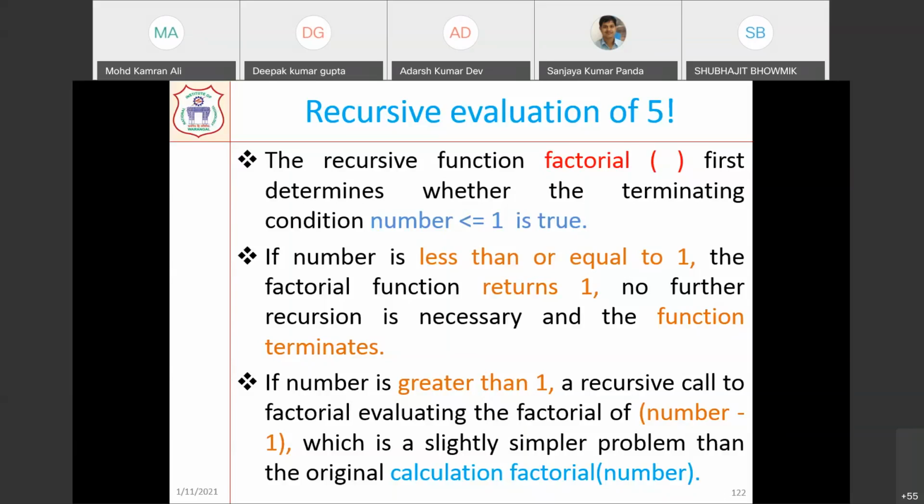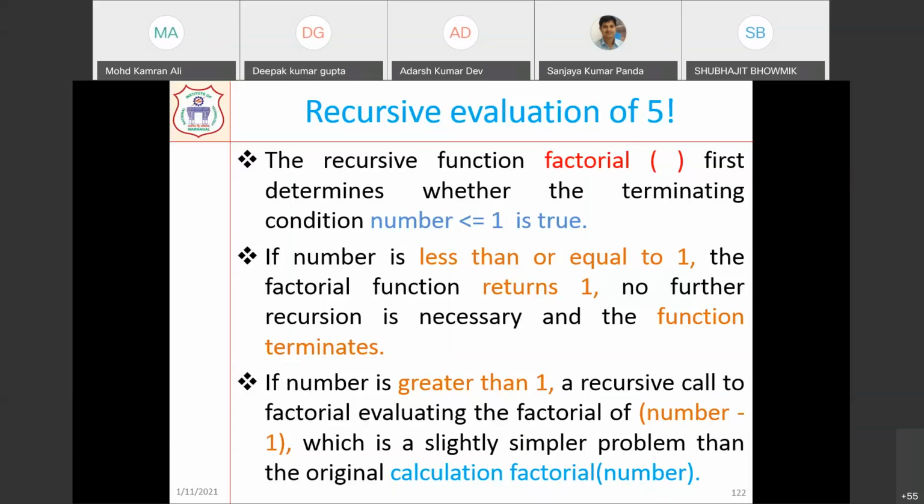Or 0. But less than or equal to means a negative number is also coming. You have to be careful. If the number is greater than 1, then the recursive function multiplies, right? Then you evaluate the factorial of the number you have entered.